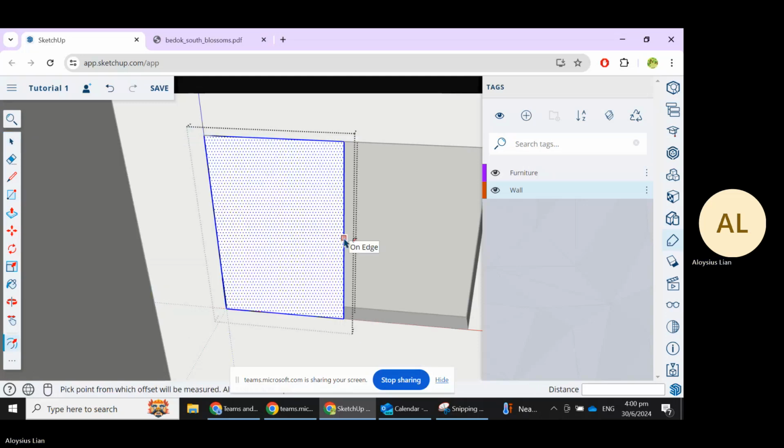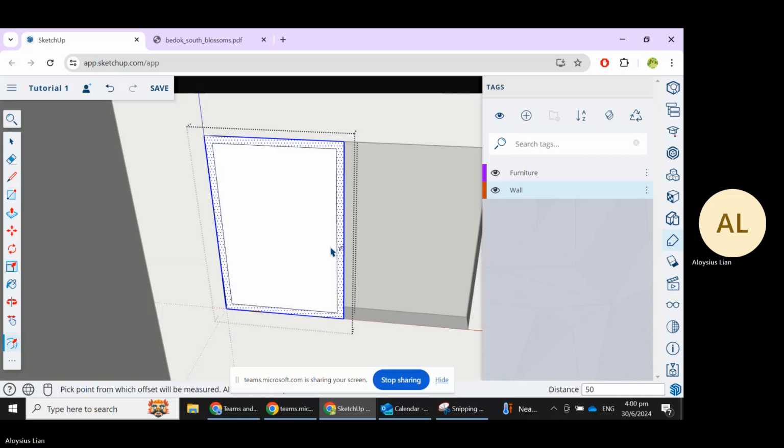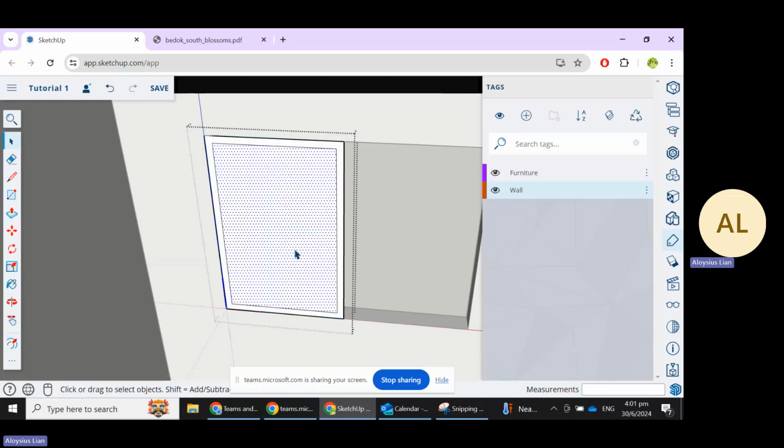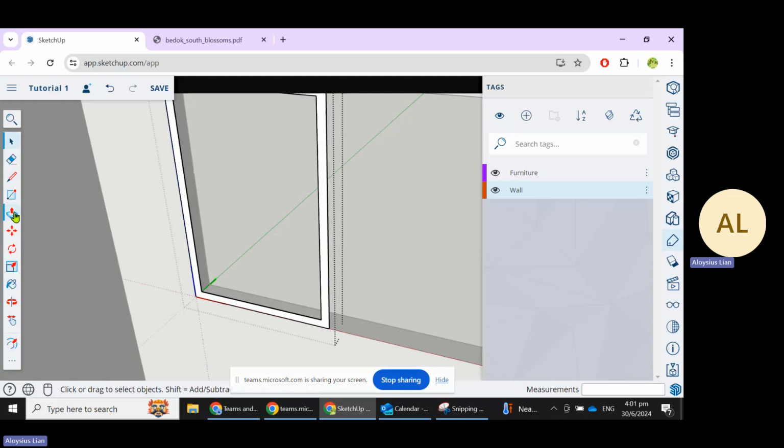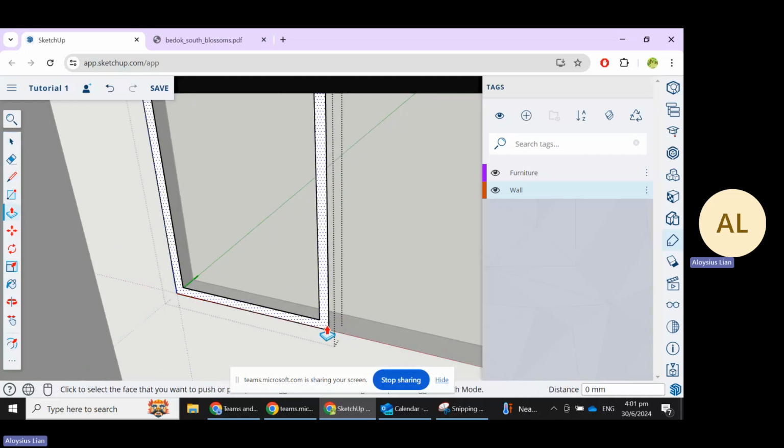Okay, and just click and drag towards the inwards portion and type 50 mm. Okay, 50 mm is the usual frame thickness of a window. Select the middle portion and then delete. Okay, and now what we will do is we will use the extrude tool again and then extrude 50 mm outwards.